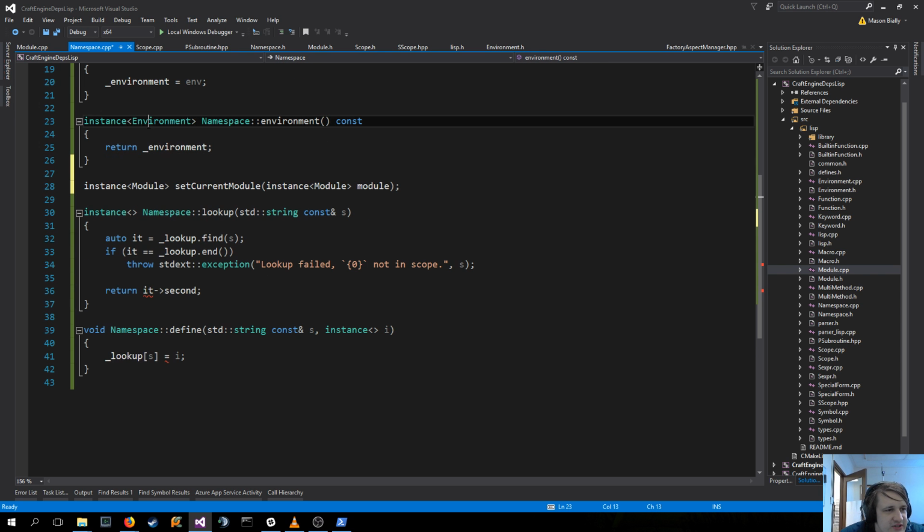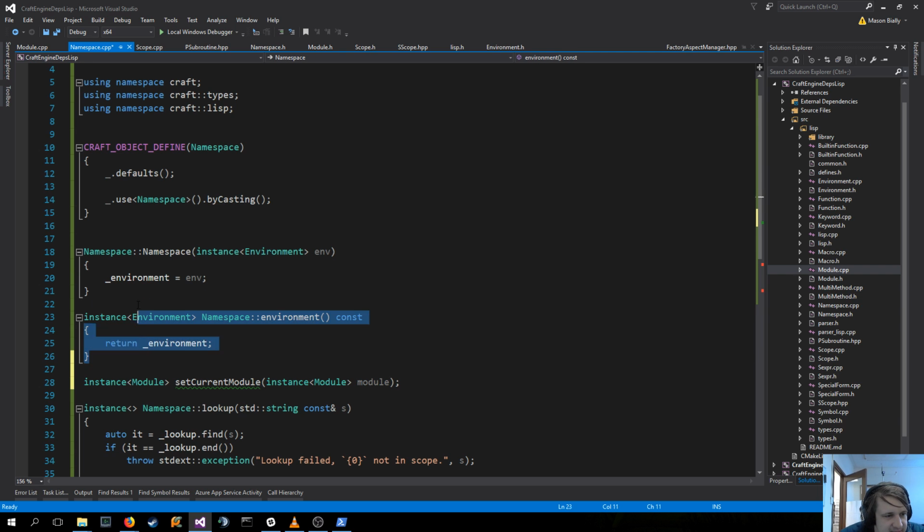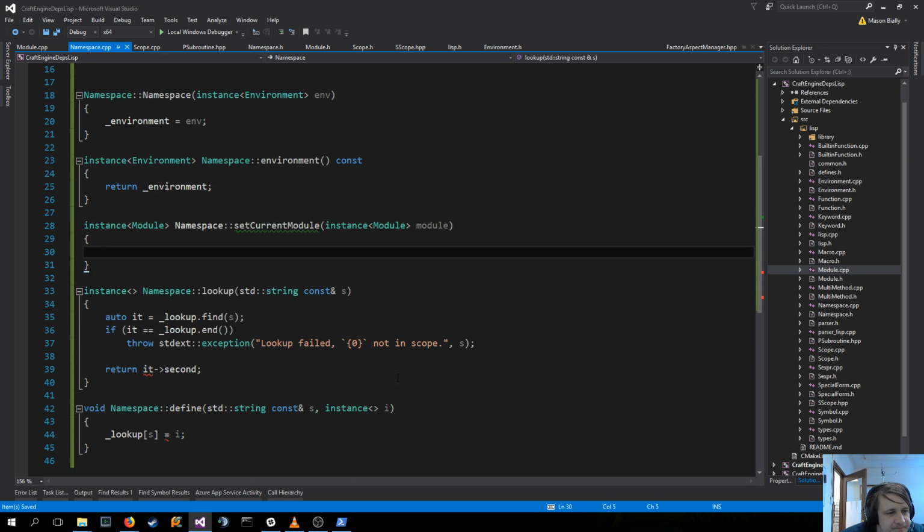So environment is just everything. That's the root environment. So without that, we can't do anything. So that's why a lot of classes will just have this environment on it. I'm not sure of a better way to fix that at the moment, because if you want to have more than one interpreter, we need to do this, because each environment would be its own interpreter, its own complete memory section of the Lisp. So I'm not sure of a way to fix that at the moment to reduce that code, but we'll see.